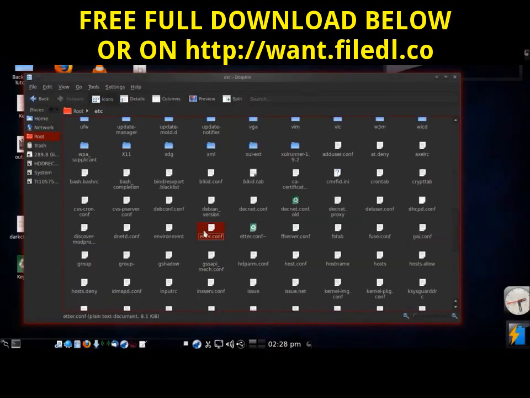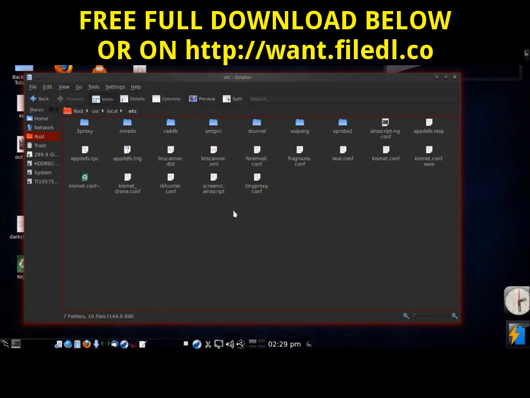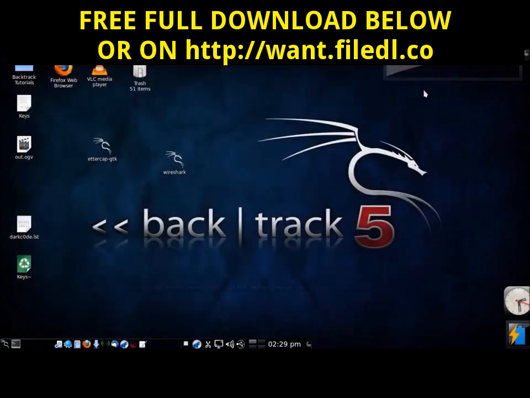And for those of you that don't have Backtrack 5, where you're going to want to look, if you couldn't find it there, is we're going to go back to the root folder, the USR folder, the local folder, and then the etc folder there. You also have an etc folder there. And this is where it used to be located. I know in Backtrack 3 it was located in here. But you have all these other comp files in here. You even have the Kismet comp file in there. So anyways, it used to be located there, so that's where you would do it. And you would do the same thing, open it with the text editor, that sort of stuff. So I'm going to go ahead and close that out right now.